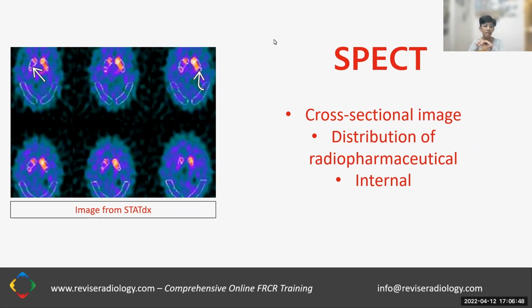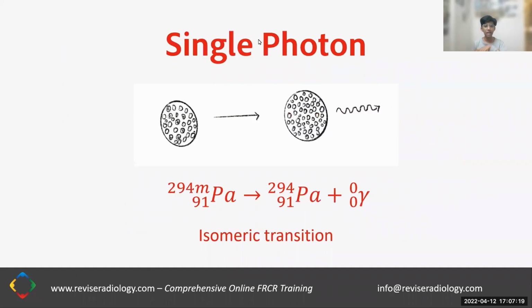The radiation involved in this case is not like X-ray imaging, where the radiation is coming from an external source like an X-ray tube. The source of the radiation in SPECT imaging is coming from within the patient's body. And the image that you're looking at gives you a cross-sectional image of the distribution of the radiation from the radiopharmaceutical in the patient's body. So that's the kind of image that you're getting from SPECT.